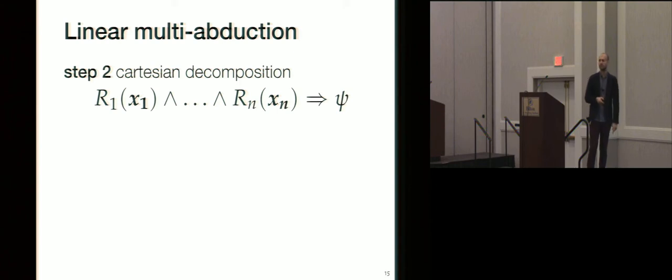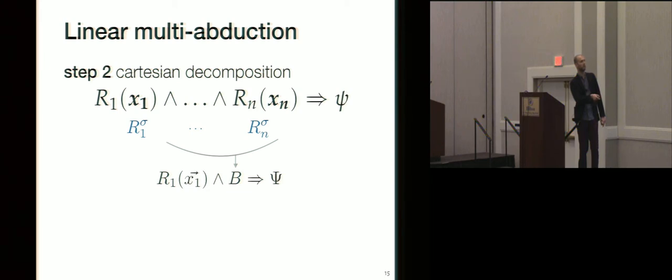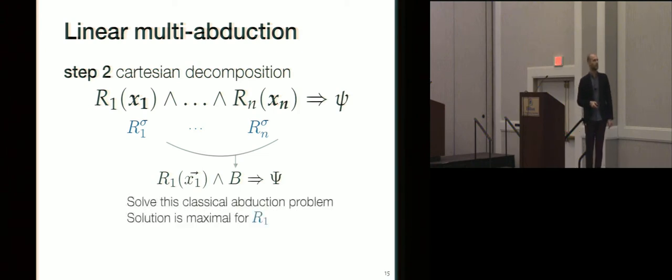If you're dealing with arbitrary theories, then there might be infinitely many models. So I can't just rely on just getting more and more models. What I need to do is I need to make big strides in this weakening. So how are we going to make big strides in this weakening? So here's the idea. The idea is that I'm going to start by seeding an initial solution, perhaps a single model, maybe a set of models in each of these, and that won't be a maximal solution. That will be just a solution. So this will be R1 sigma, this will be Rn sigma, and so on and so forth. Now, in turn, what I'm going to do is I'm going to say, okay, I'm going to fix all of those, R2 to Rn, and I'm going to try to weaken R1 further. And in fact, I'm going to try to weaken it to the max until I can't weaken it anymore.